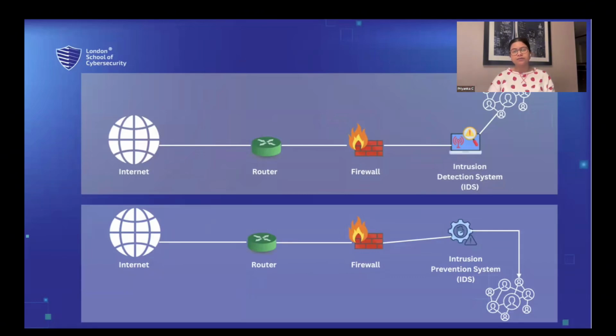Now, here on the right side of the diagram, you see the IDS will then connect back to the internal network, because once it passes through the IDS and the network, it will show that. Okay. Now, here's a small difference. The diagrams at the top and the bottom of the screen look very similar. The only difference is the intrusion detection system. It does not necessarily have to be inline.